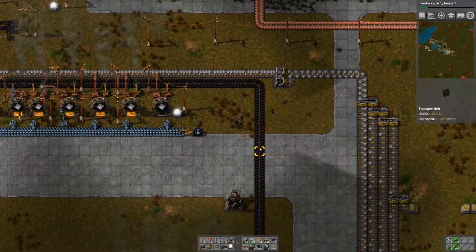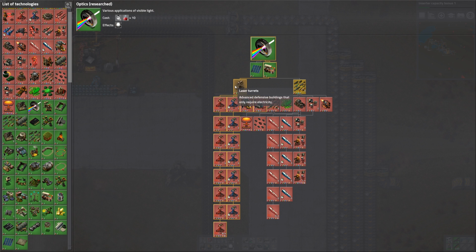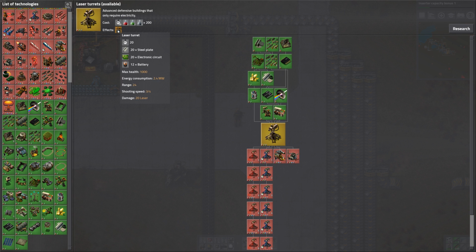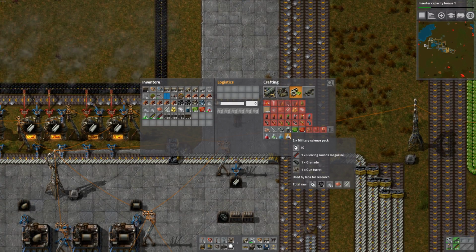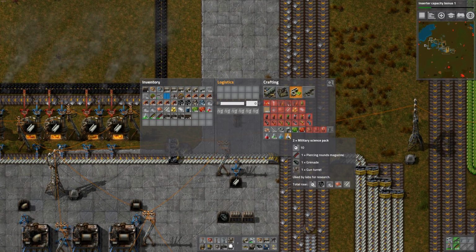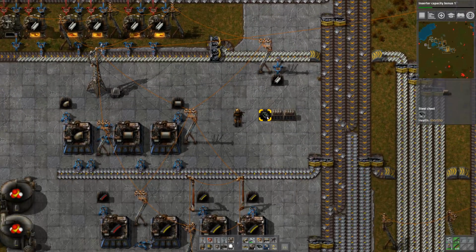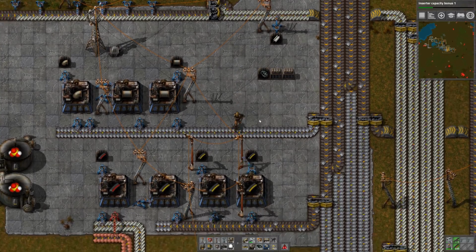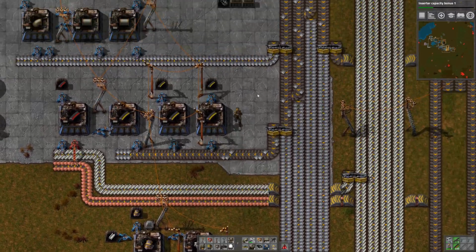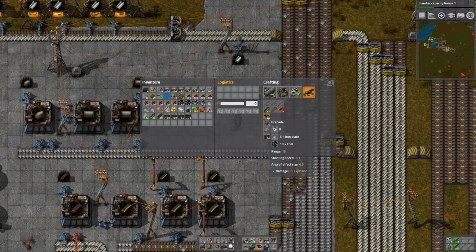So we got to get to lasers pretty soon. How do we do that? Or do we already have them? Laser turrets. If we made some military research, we could build them. And military research takes grenades, piercing round magazine, and gun turrets. Expensive. We were making grenades down here, I think. Actually, we were making them in the past, but we stopped making them. What do grenades take to make? Coal and iron plate.